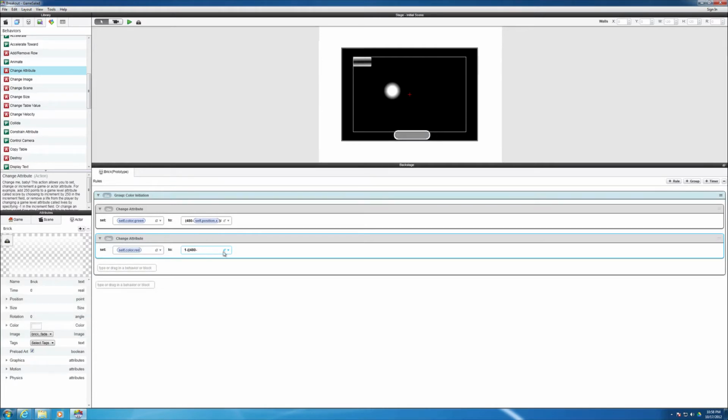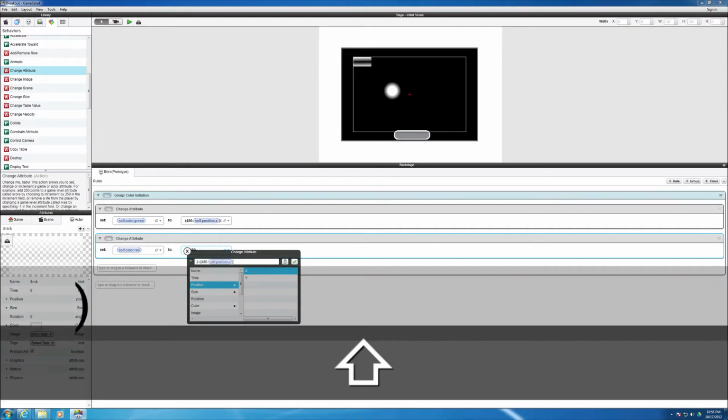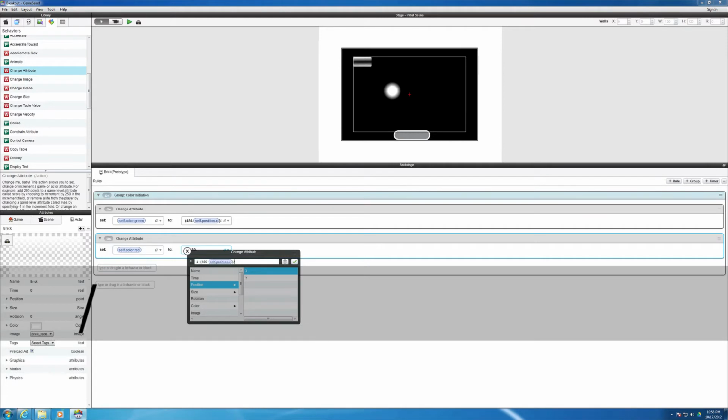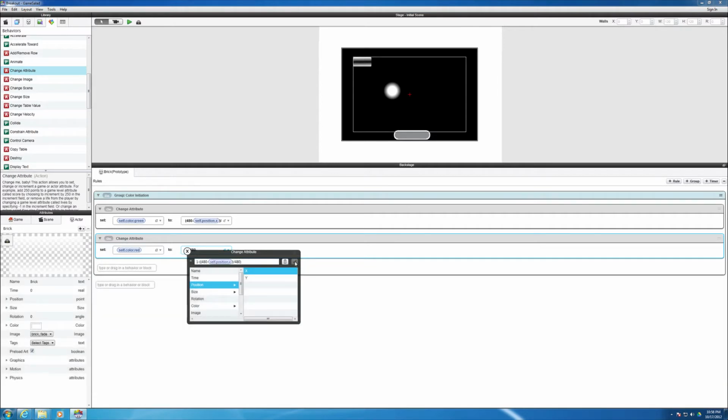So we're going to do down arrow here and here, click in there, self, position, X, close parentheses, divided by 480, close parentheses. Okay, that gives us that. All right, so that takes care of the color initiation.